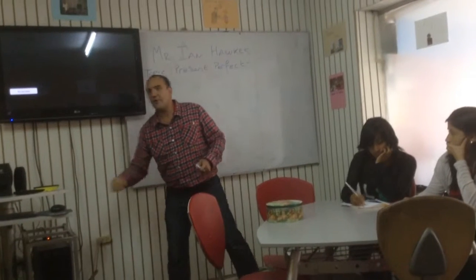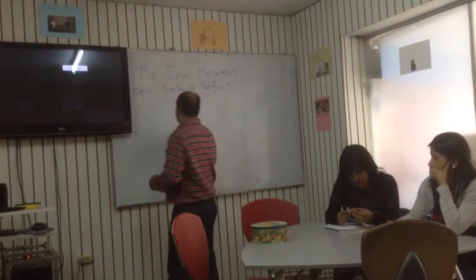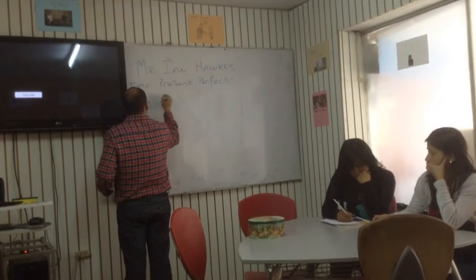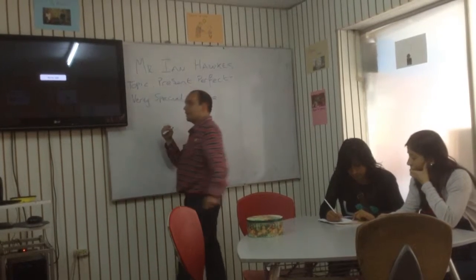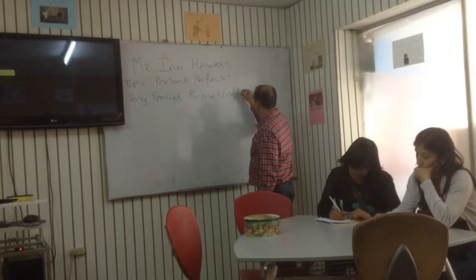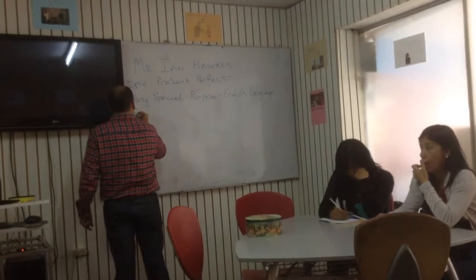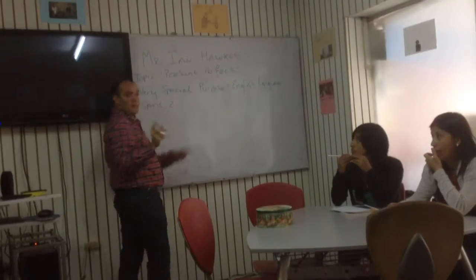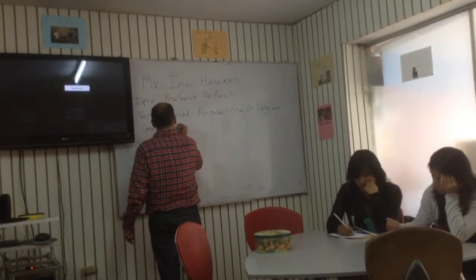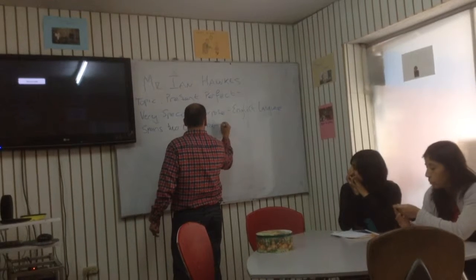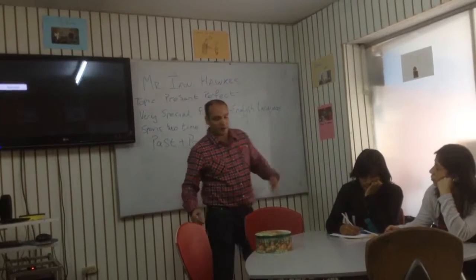In the English language, you use this form of verb in Spanish as well, but mainly to talk about the past. In English, the present perfect has a very special purpose. Because it spans two, this is not mathematics, this is English class, so instead of writing the number, I'm going to write the word two, it spans two time periods, the past and the present. And I'm about to show you an example with my mysterious box.